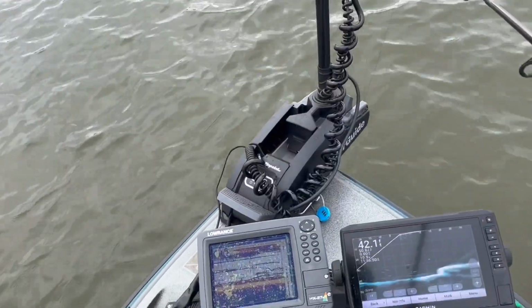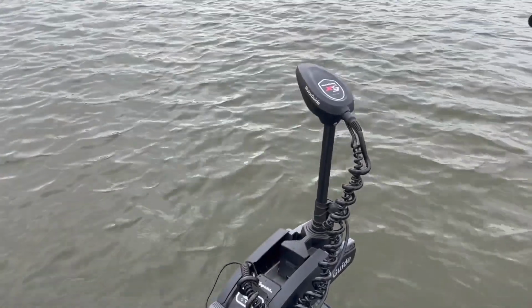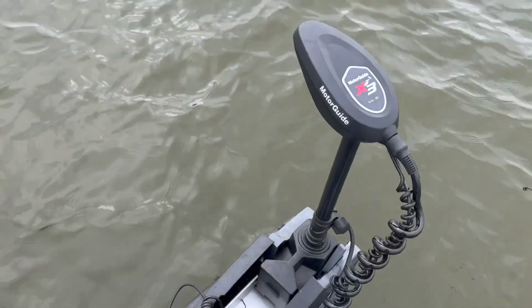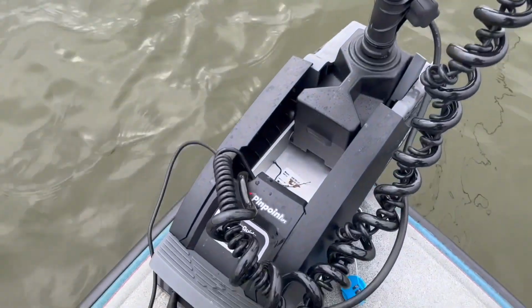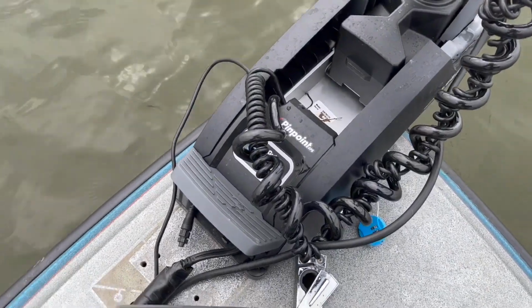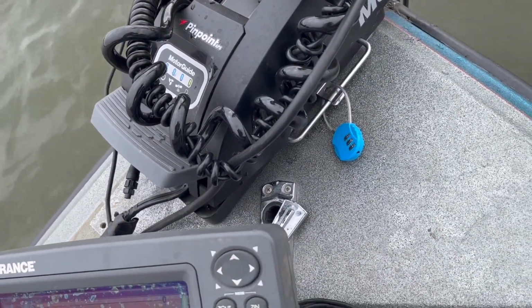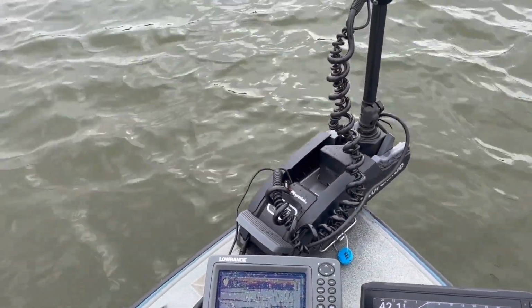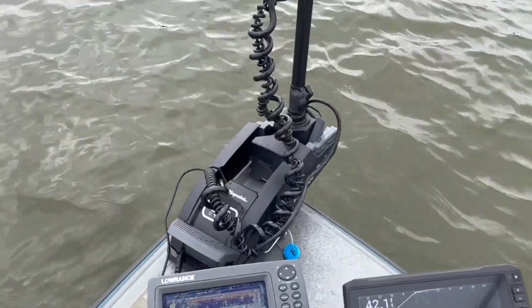Well, alright, guys, I'm gonna play around with this, jigging this swim bait while I go ahead and cap off this video for y'all. We got the MotorGuide Xi3. It's all mounted. We got the quick release mount. I put a combination lock on there. I still wouldn't trust leaving this out anywhere with that lock on it. That's just me. Whatever. It's just an extra layer of security.